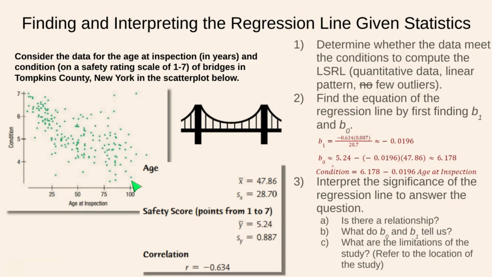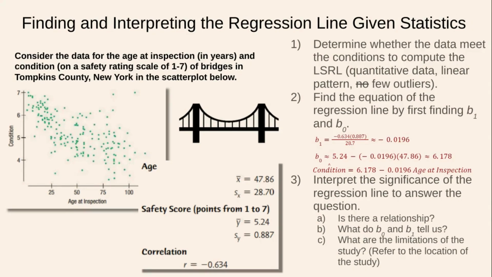We should expect a relationship. The correlation, it's not insanely good. It's not in the 0.8s or the 0.9s, but it's there. There are some outliers, but this is real-world data, and that's really not bad for real-world data. So we're going to say there is a relationship, all things considered. There is, in fact, a weak, negative, linear relationship between age at inspection and condition, all right? Is it strong or weak? It's pretty weak. Is it positive or negative? Down and to the right, it's negative. And there is a linear relationship. Hence, we can compute a least squares regression line in the first place.